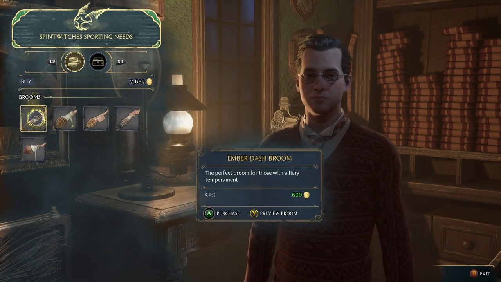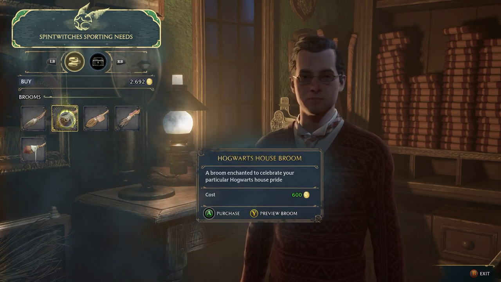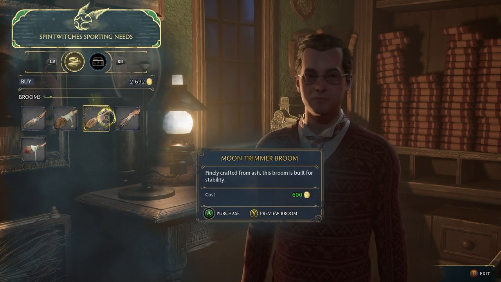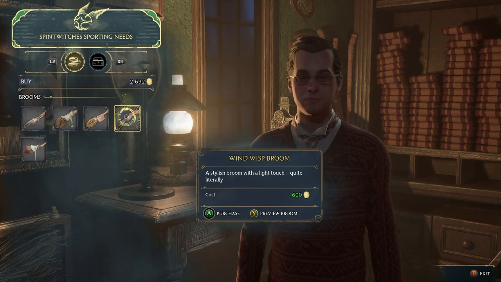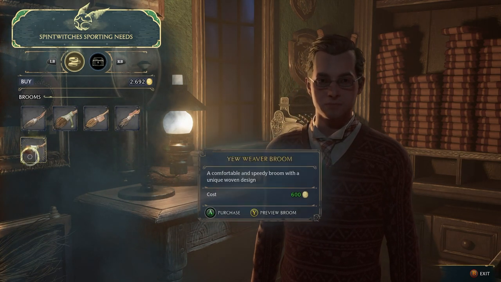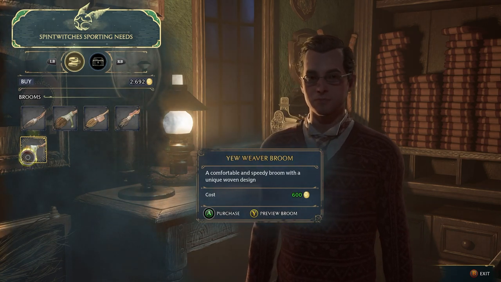All right. Ember Dash, the perfect broom for those with a fiery temperament. A Hogwarts house broom, a broom enchanted to celebrate your particular Hogwarts house pride. A moon trimmer broom, finely crafted from ash, this broom is built for stability. A wind wisp. Stylish broom with a light touch, quite literally. And the Yew Weaver, a comfortable and speedy broom with a unique woven design.